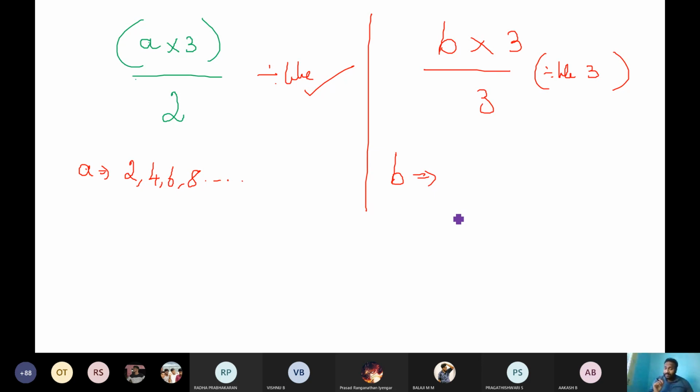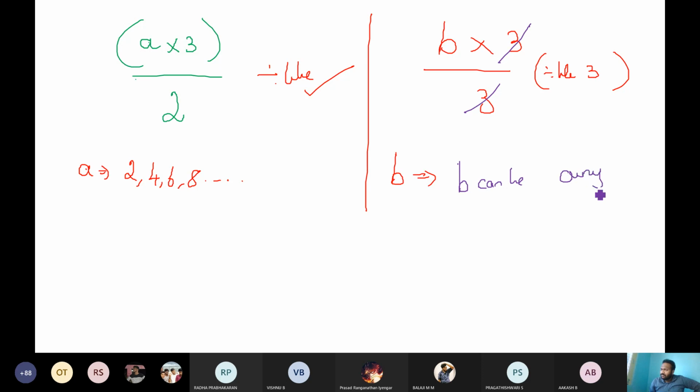Very good. Excellent, Arivardhini. There is no condition at all now because I already have a number 3 which is divisible by 3. So the value of B can be any number. There is no condition that it should be an odd number or even number. Even if you take 1, 1 into 3 is 3, divisible by 3. Even if you take an even number 2 for the value of B, 2 into 3 is 6, and 6 is divisible by 3. Clear, people? There is no condition now because I already have a number which is divisible by 3. So in that case, B can be any number.